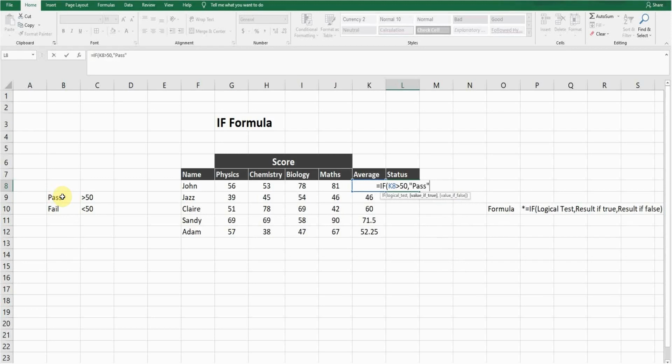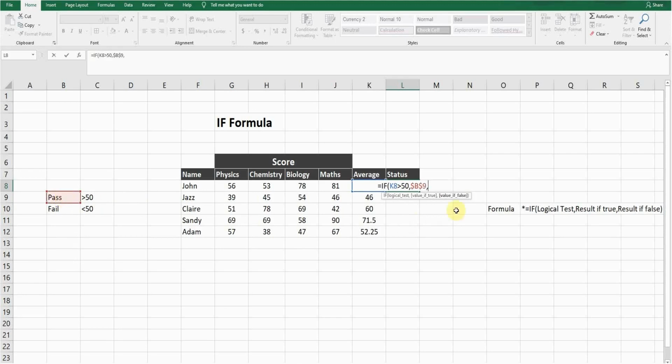So if the criteria is met, it will show me the word pass. But I would recommend using a cell reference. The reason behind that is if anything changes in that cell, it will reflect in the formula as well. So click on this cell and then press F4 to fix it, then press comma.